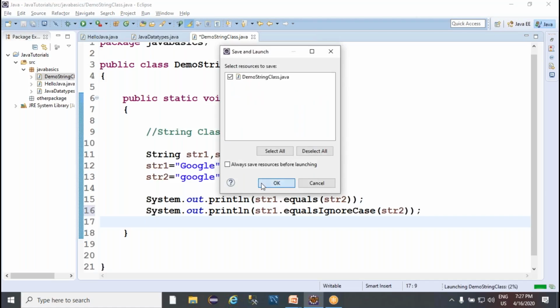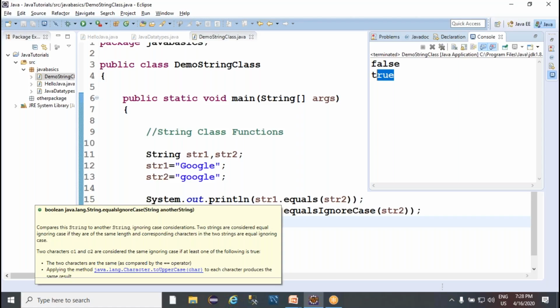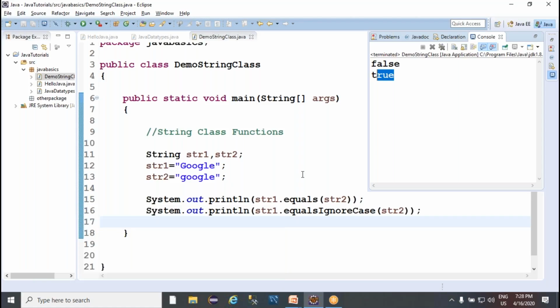Once the case is ignored, definitely we will get true. So equals is used to compare the two strings by considering the case. equalsIgnoreCase compares the two given strings by ignoring the case. Got it?